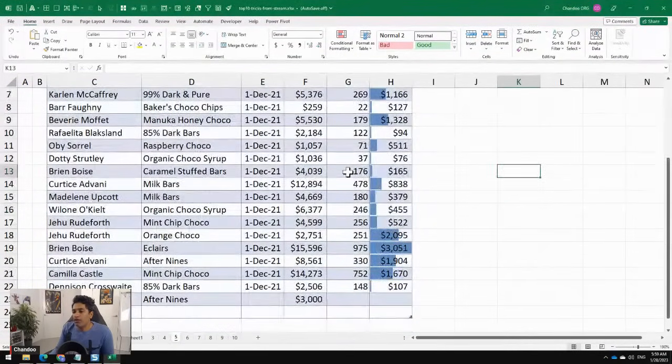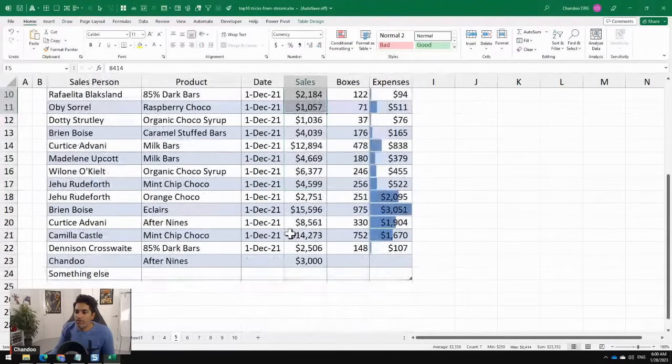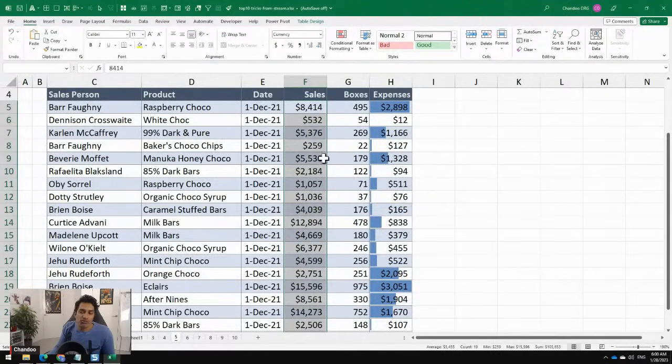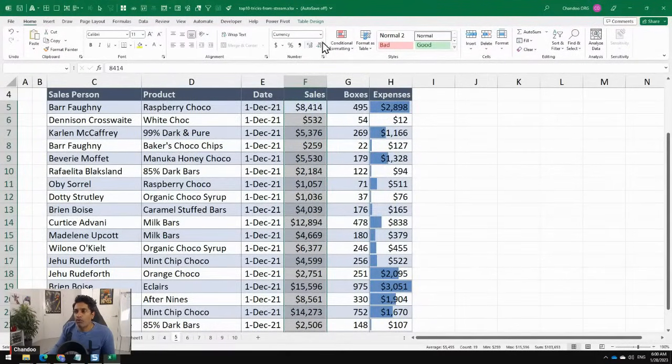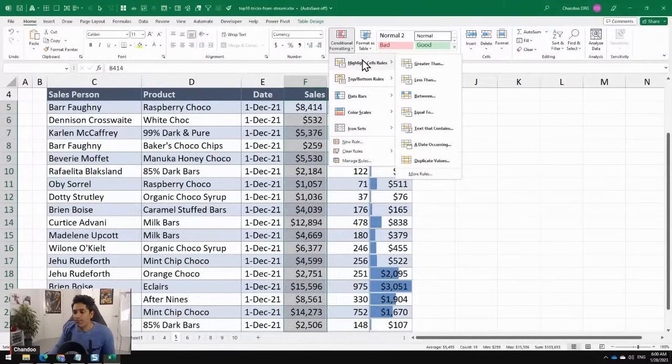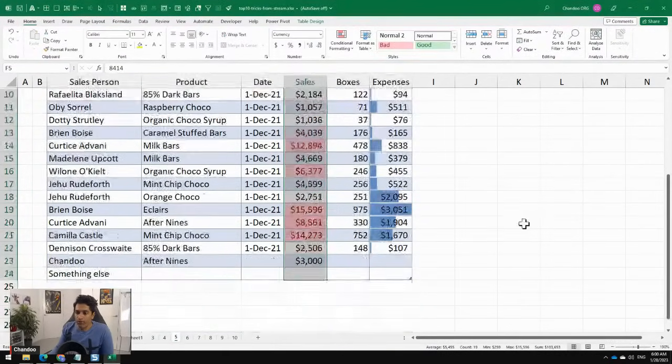Remember earlier we were talking about sales being more than 5,000 or under 5,000. One way to do this is we could write that IF formula and get that. But the numbers are already here. Why, instead of introducing a new column, can't we highlight where the value is more than 5,000? So this is another way of using conditional formatting. I can select this column, then Home, Conditional Formatting. This is a simpler case, so we don't even need to write any formulas. You can simply say highlight, and then greater than, less than, etc. So for example, I want to highlight greater than 5,000 and that'll highlight all the values.